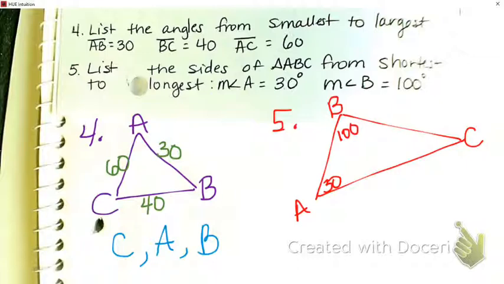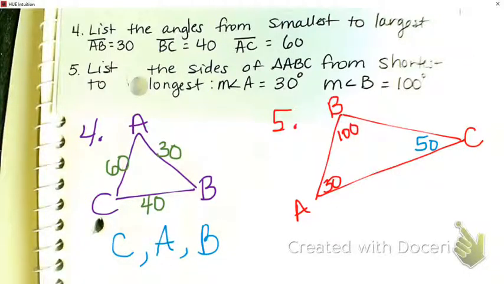So what we have to do first is we've got to figure out what that angle is right here. Because I don't know if it's smaller than 30 or bigger than 30 or what. So I've got to find the C. We've been doing that. We know how to find that other angle when we know 2 angles. So what do we do? Add those 2, subtract from 180. So that's 130, subtract from 180 would be 50. So there would be a 50 over here. So now I have all my angles labeled. And now that I have the angles labeled, I'm able to put it in order.